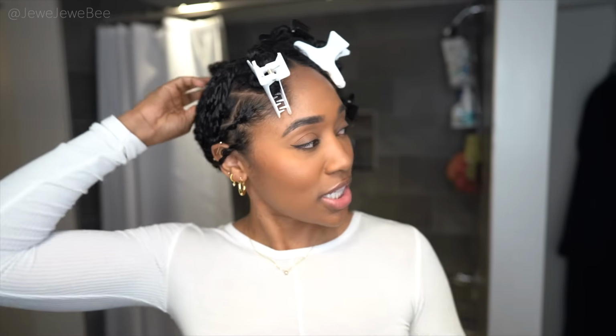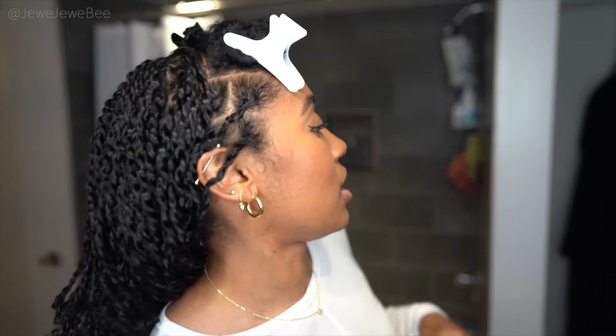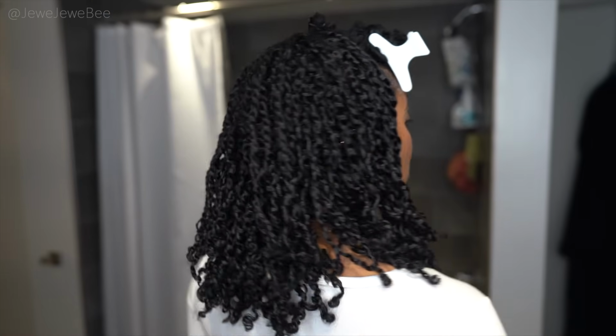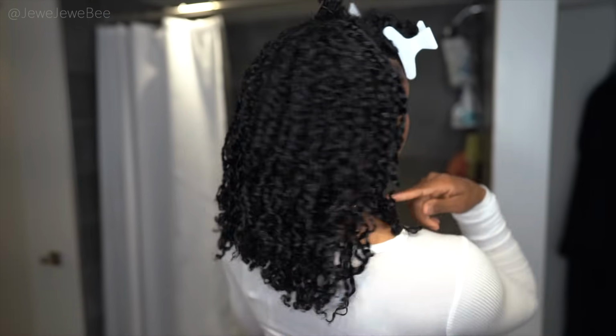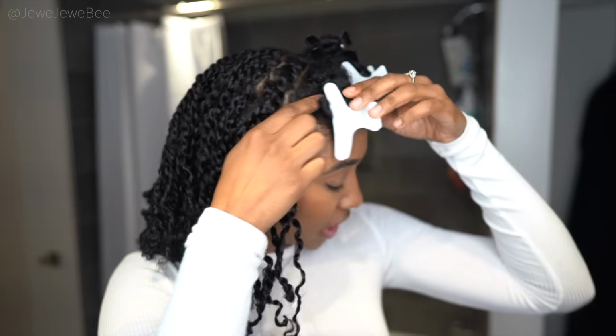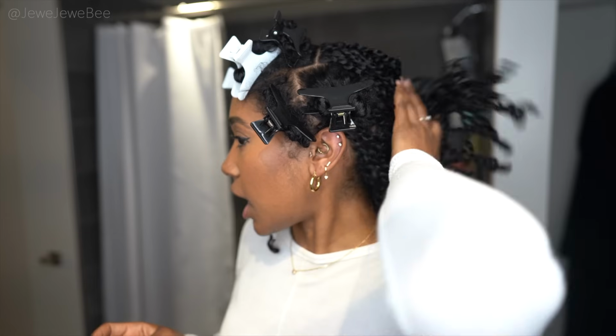So I continue to do my hair off camera, and let me show you what I've had done in 3 hours. So here is my hair. Here's the twist. This is all I have left. This one over here and this top portion.